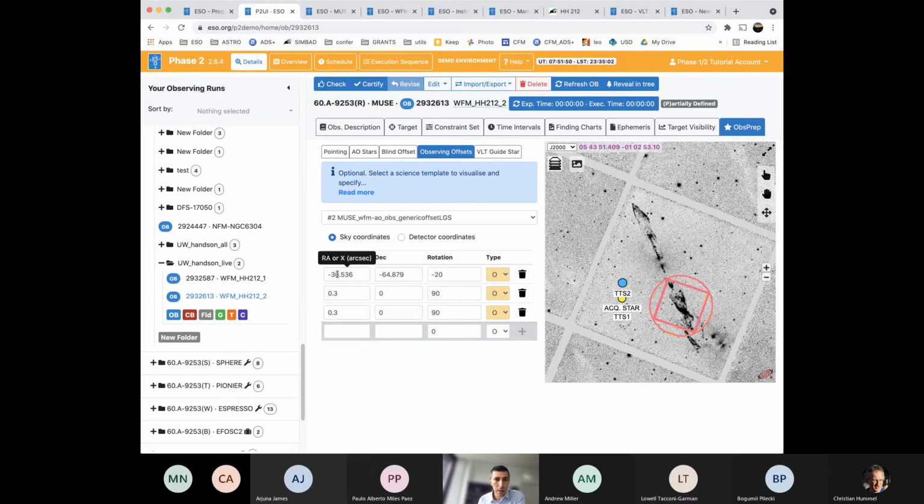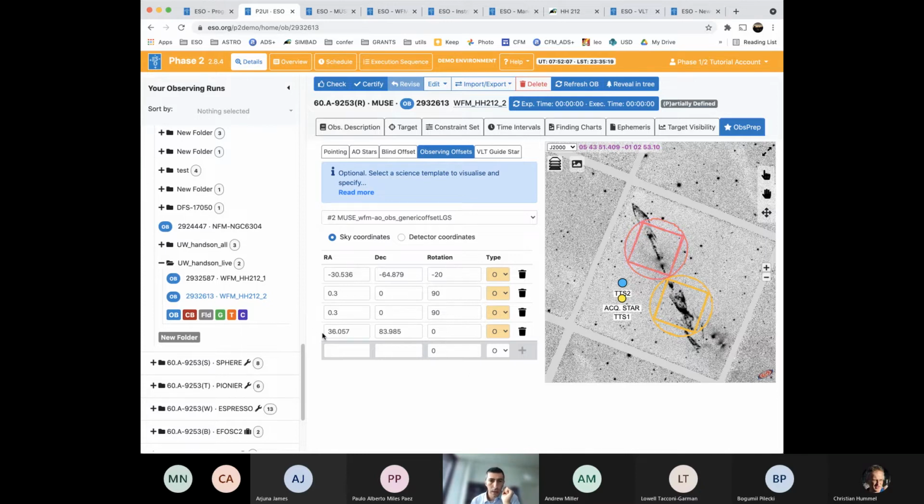And I will move these. I will select another observation, another point of the jet that I want to observe, and I will copy manually these observations.